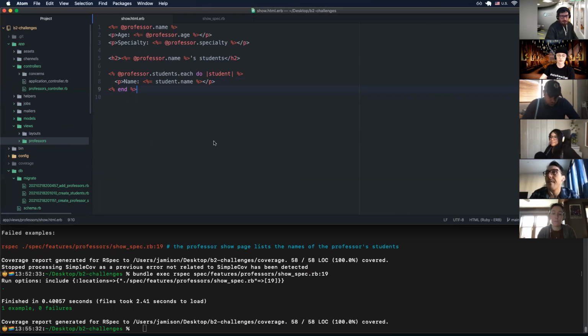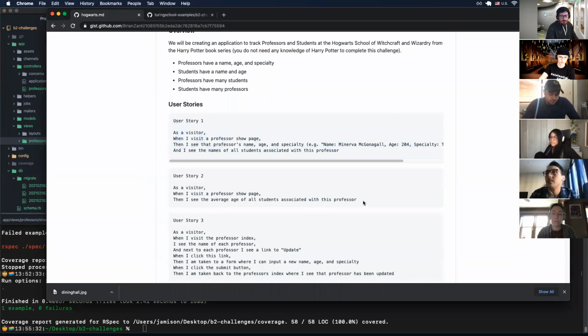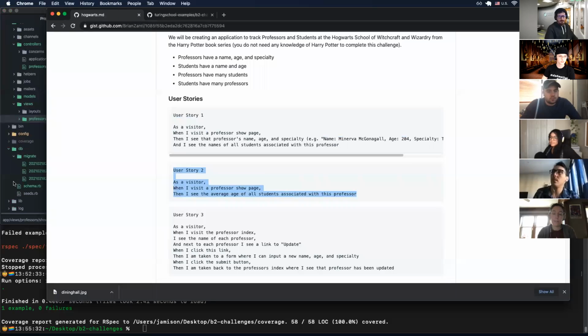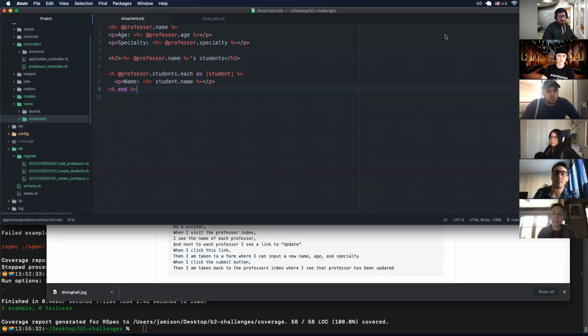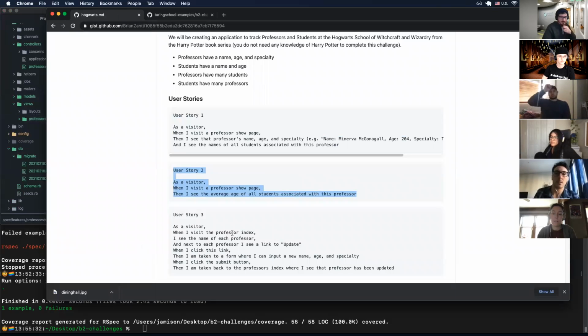Okay, if that seems reasonable to everybody and makes sense, I'm going to go here and copy user story 2. Maybe, there we go. And this is going to be for the professor show page as well. So I'm going to make that part of the show spec. I'm trying to think about how I want to organize my test and if I want another describe block.